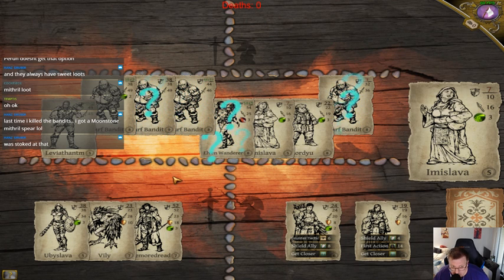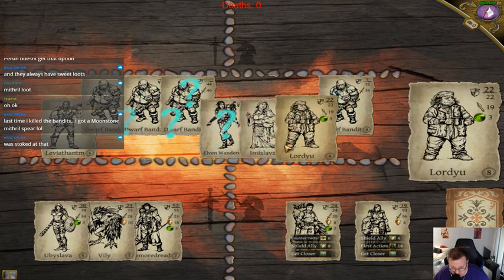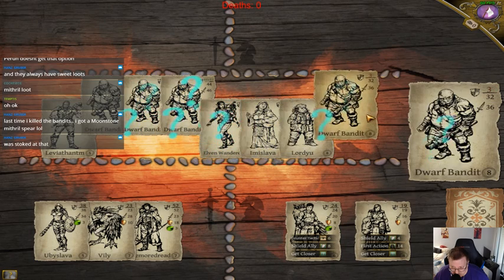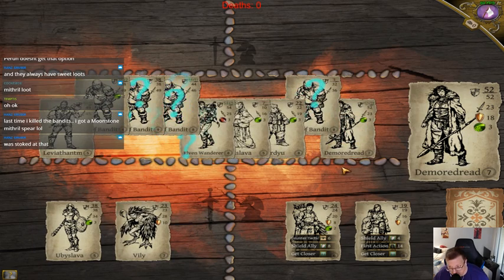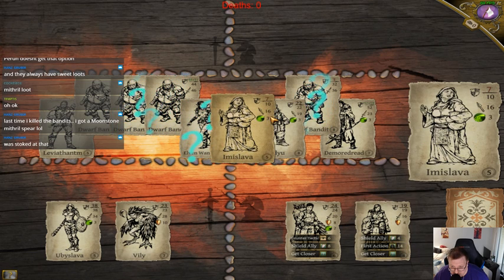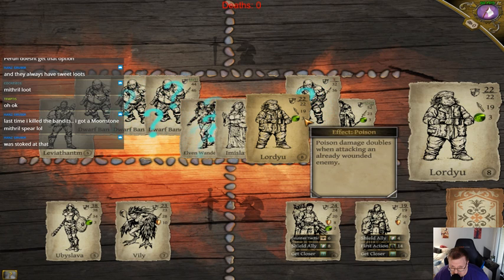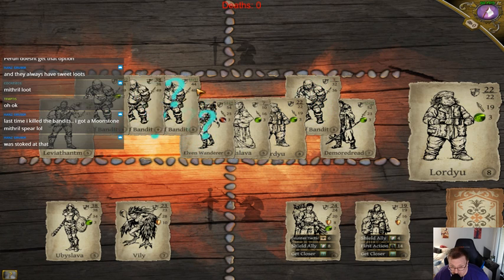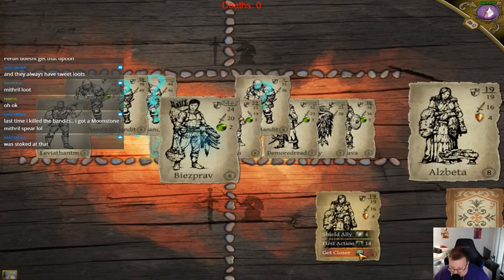Then, assuming these two both attack this dwarf instead of that one, we want our weakest fighter to go next, which would be me, sadly. Gets that kill. Assuming they did hit this one, that's going to be 19, 38, 46. No, 44. So we need to do 11. So we'll send the Vili out, and then Ubislava, and these two will just get closer.